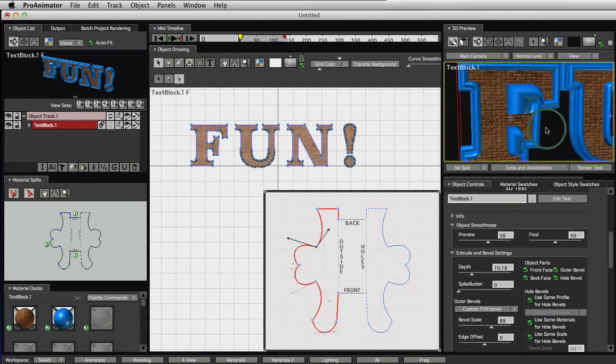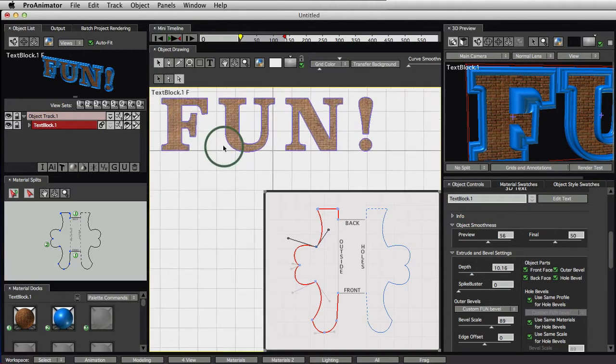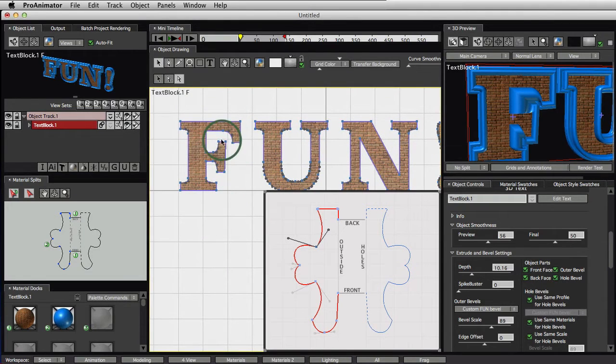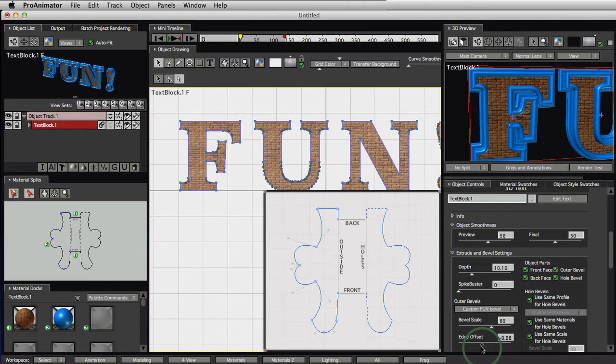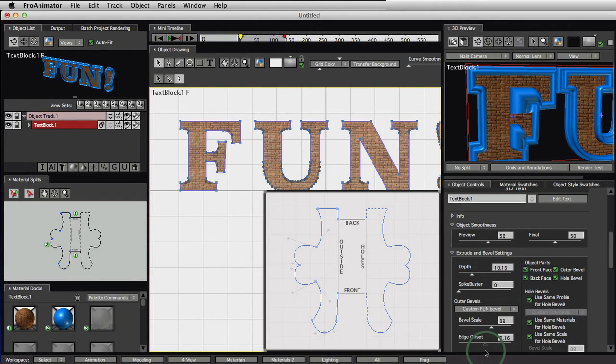Now notice one of the things that's happened here is that it started to fill in this area. Okay, and that's probably a result of this being too small for this ginormous edge treatment that we've got. So to fix this, what we do is we come down here to edge offset, and we can just move that to the left and pull that in a little bit. Okay, you see, so that's going to thin it out. The other thing we could do, of course, is just pick the plain version of the font. Let's type 0 in there.